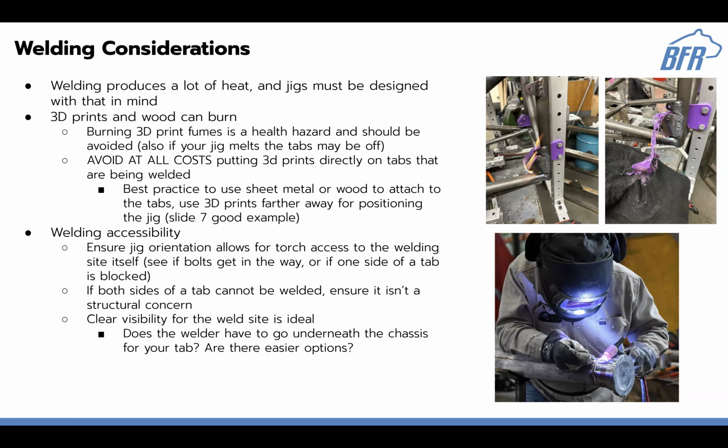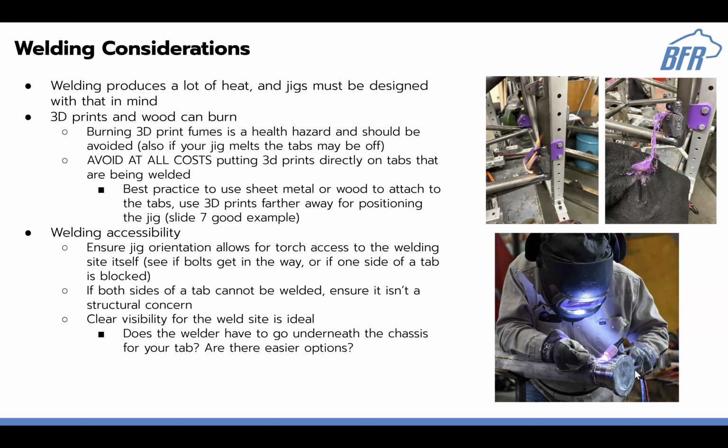And also just being able to actually get the torch physically in. The torch itself is a pretty clunky piece, and there's a bit of a tip that sticks out. So actually being able to fit that close enough to get within an eighth inch of the weld site is pretty important, just so they can accurately control their heat flow, and not mess up their welds.